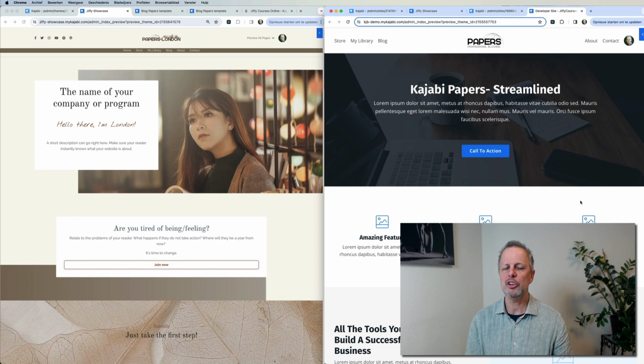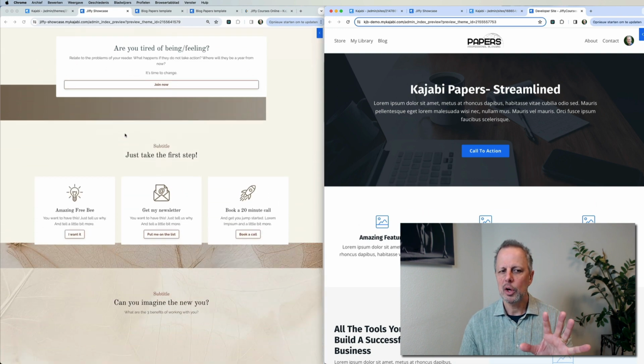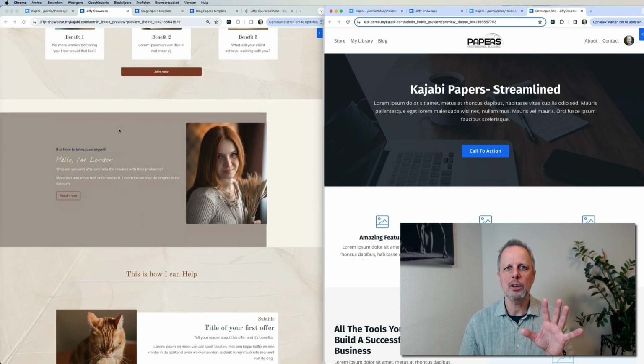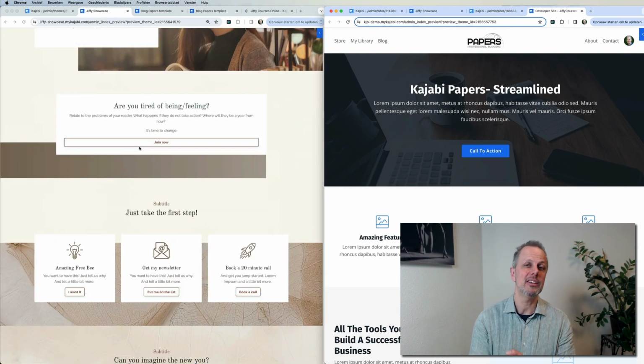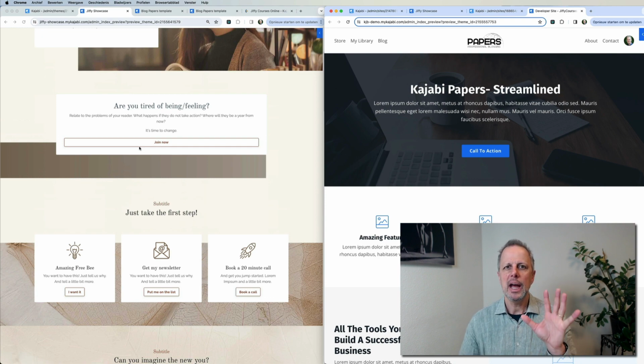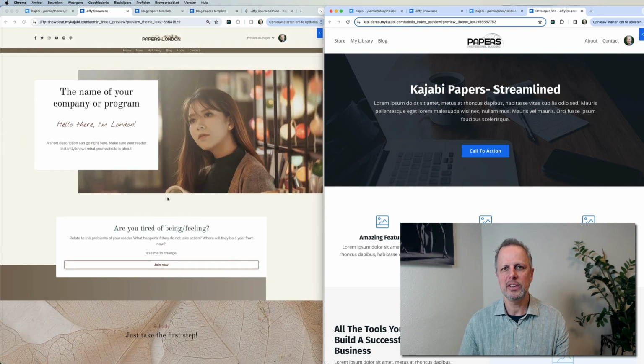When you want to start with Kajabi Papers, you have a few options. Maybe you say, hey, I really love this design, this Kajabi Papers London design. If you like this, you can purchase the template with this complete design, and you get this template with all the images on it and all the Canva templates, so you can adjust it with your styling, with your colors. You'll get all the pages. You can even get an extra landing page, opt-in page, freebie page, thank you page. And it's really easy to start with this design.